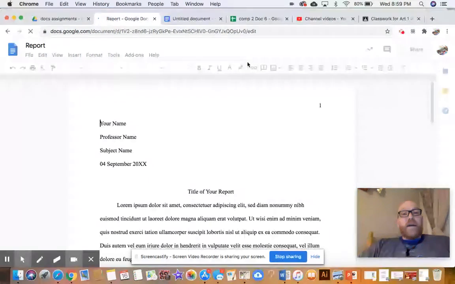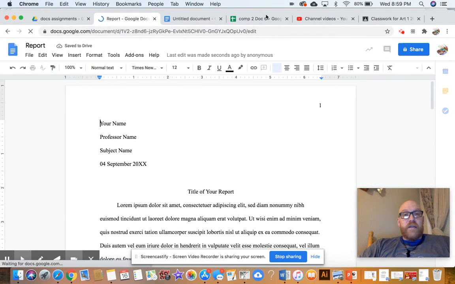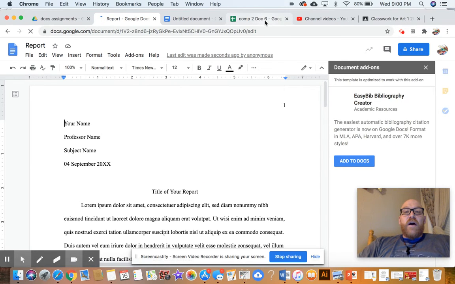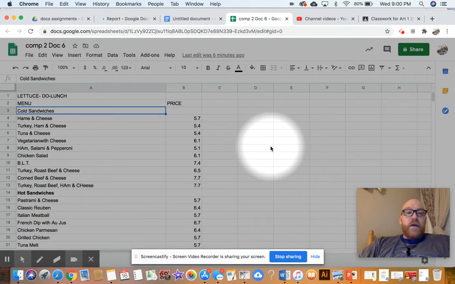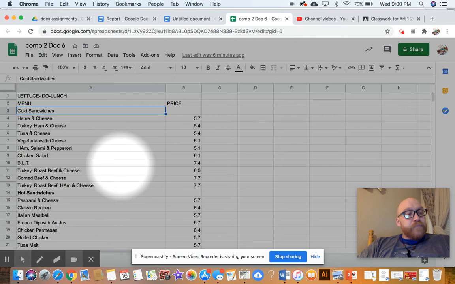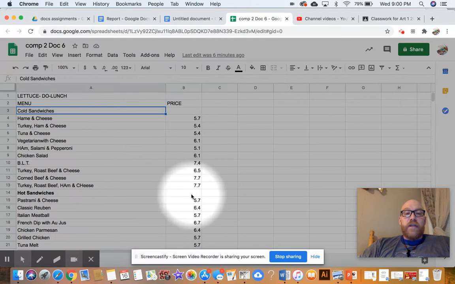Now into document 6, because document 6 has a ton of stuff that we need to go over. In document 6, again, you're going to be using Sheets and Docs. The first thing you need to do is bring up a sheet. You're going to read through all the instructions, but you need to know how to do a couple of things in Sheets. Once you enter all your information, you're going to need to know how to change all the numbers here to currency.